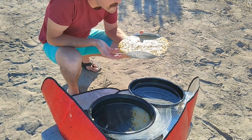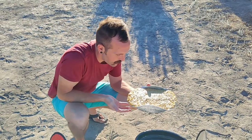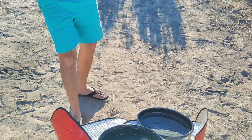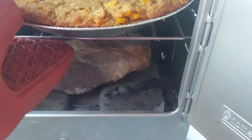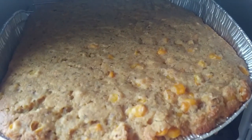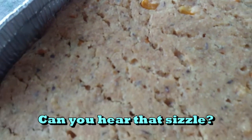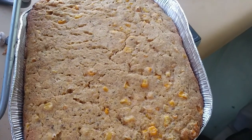Well, I'm not gonna give up on this entirely. I'm gonna try to finish cooking this with the regular oven. The sun is, I think, too far gone at this point to do anything. Let's see if we can salvage some of this. Alright, I think this worked a little better. If I can get it without burning myself again. Smells really good. Yeah, that looks great. So, the solar oven didn't quite work, but we still ended up with a nice cornbread.